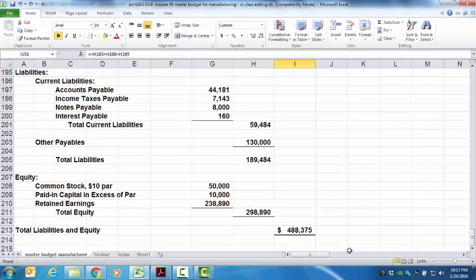Now, we've done quite a bit with this master budget, and remember, this is just a specific example, and a lot of companies are far greater in detail than this. So hopefully you can get an appreciation of all of the complexities and demands that are involved in creating this. This master budget will also form the basis of your second project. You are going to have your own unique company and you will create a master budget just like we've done here. Very similar in approach, but your facts, your figures, your data is going to be different. So use what we've done in class as a guide.